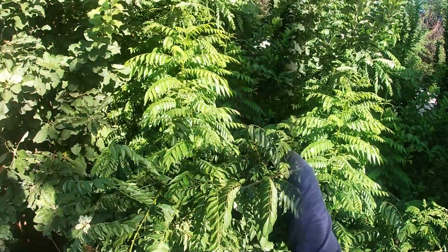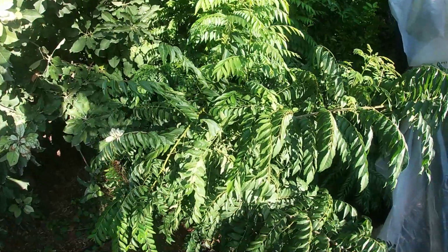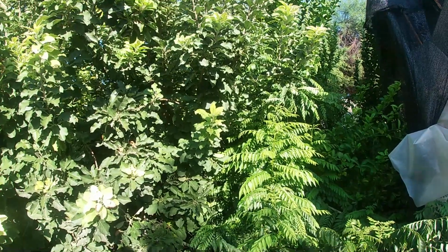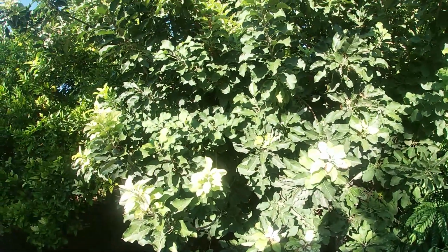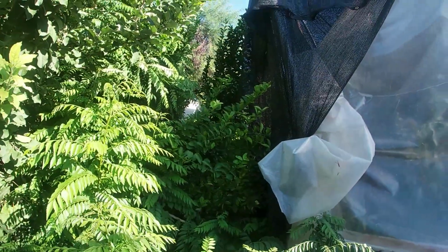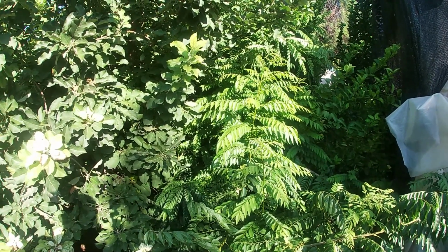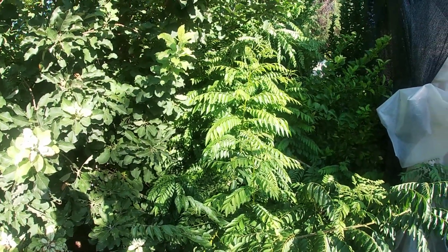Anyways, let's get started. So this is my tree right here, guys. It has been in the ground for about, I would say, 1.5 years. And when I first put it in the ground, it was just a few inches tall, I would say maybe 6 to 8 inches tall. It was a very small seedling, and well, now it's huge. I messed up and I put it too close together to other trees. This is an Anna apple right here, and over there I have a lime tree, and as you can see, everything is a little too crowded in here. The problem that you're gonna have when you grow plants too close together is that one plant's gonna grow faster than the other, and the one that's not getting enough sun is gonna slow down, and it's just not gonna work out too well.